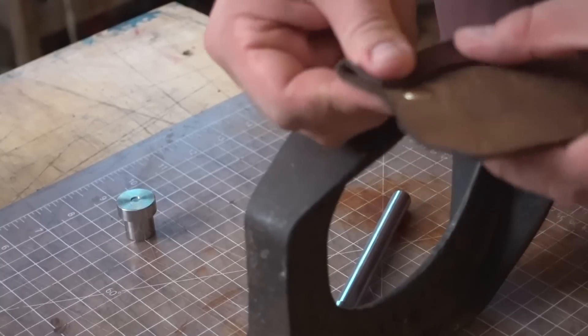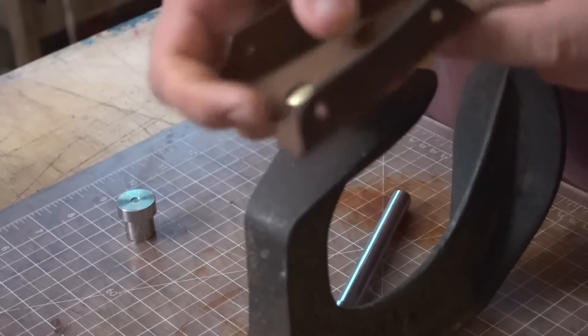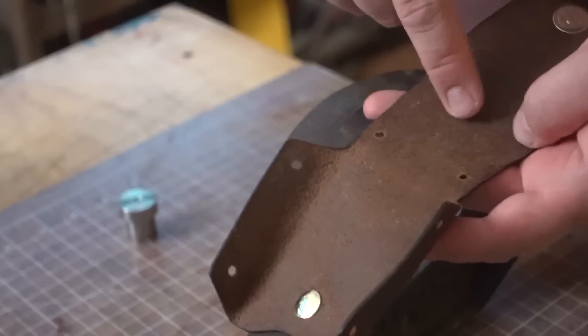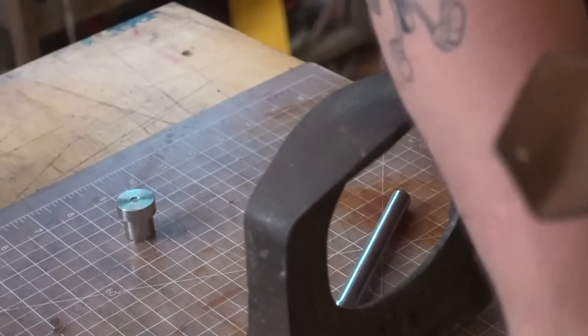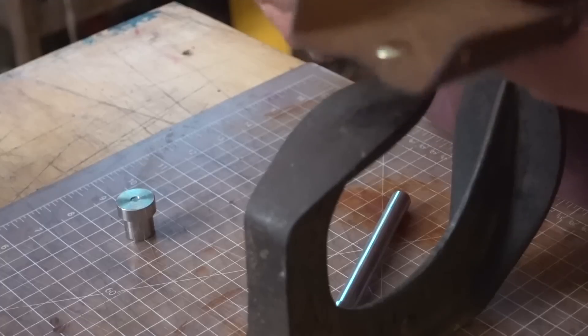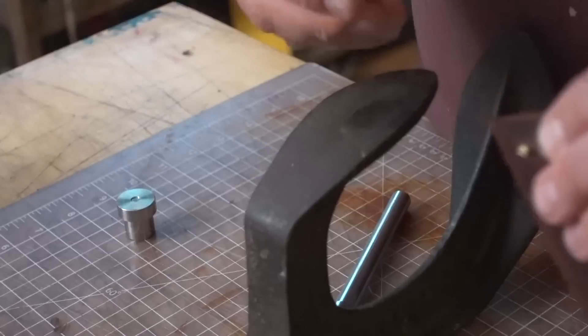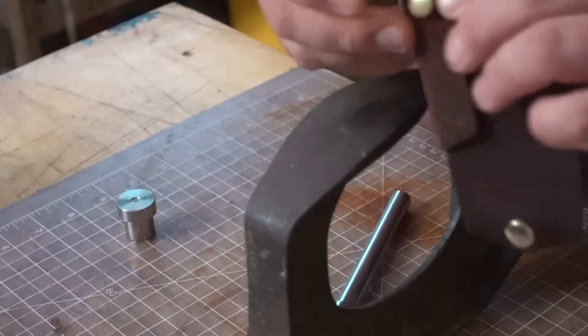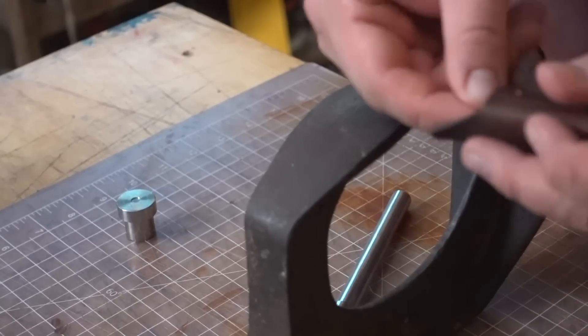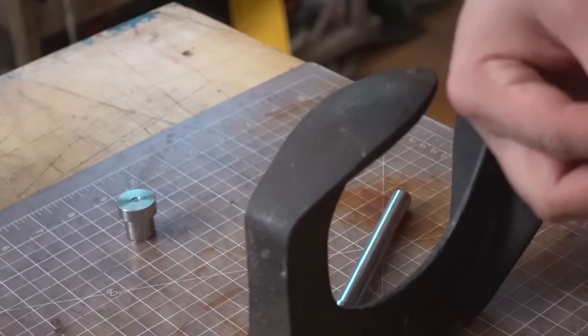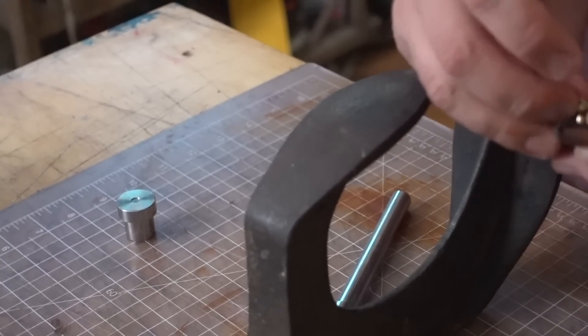First you want to take your pattern, kind of get some folds in it, get the leather used to doing what it needs to do. And then your inside is going to be this part. So I go bottom first, but we're going to want all four rivets in. And by in, I mean we're going to put that in and then we're going to clip that in so that all four of these are not installed but they're sitting where they're going to be.